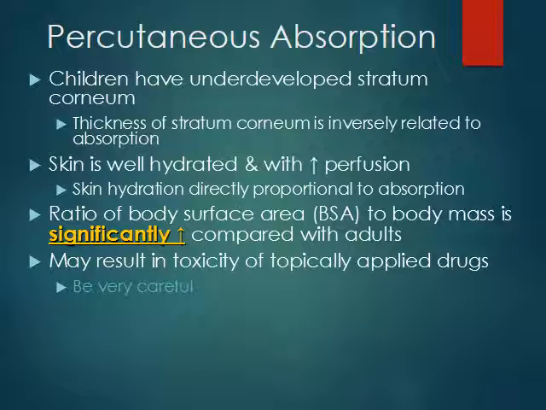With kids, the skin is also very well hydrated and very well perfused, and the more hydrated the skin is, the easier time drugs have being absorbed through it. Not only that, but pediatric patients' ratio of body surface area to body mass is significantly increased compared to adults. So covering a given amount of skin is proportionally much higher than in an adult, and this can result in toxicity if the medication is applied topically and you're not taking that into account. You've got to be very careful about which medications can be given transdermally.